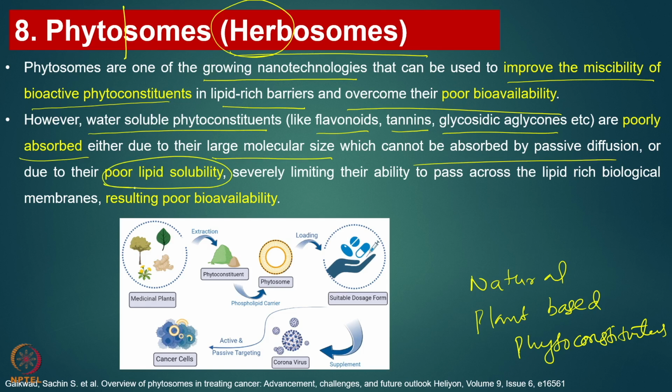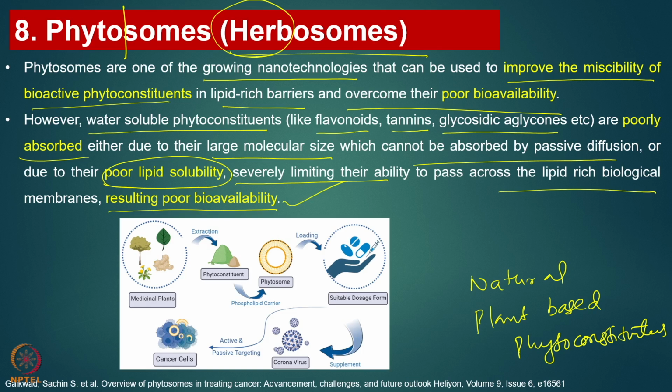Now, to improve the lipid solubility or the permeability, you must load your water soluble active constituent in the lipids, so that the outer lipid will help the penetration through the cell membranes. So, these are the several limiting factors in crossing the cell membrane, similar to the pharmaceutical active ingredients. These lipids will help us to cross the membranes, so that we can overcome the poor bioavailability.